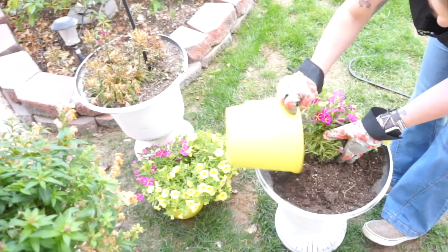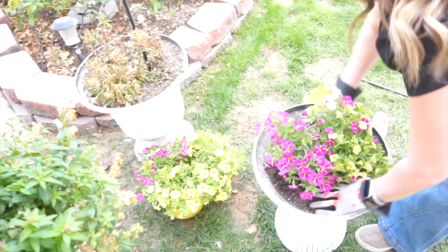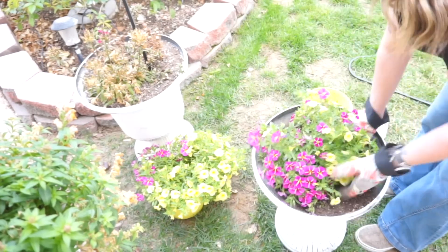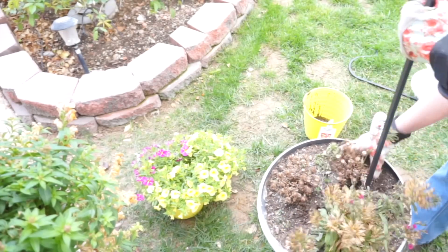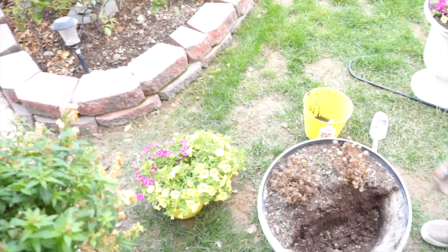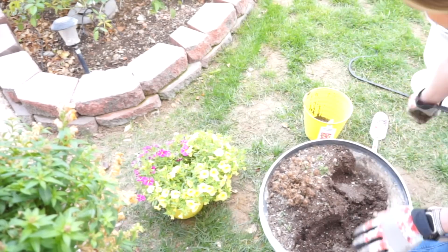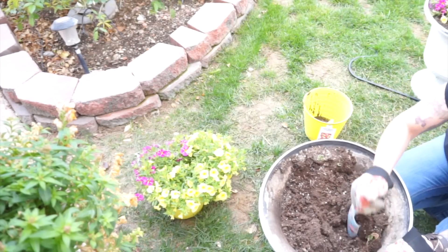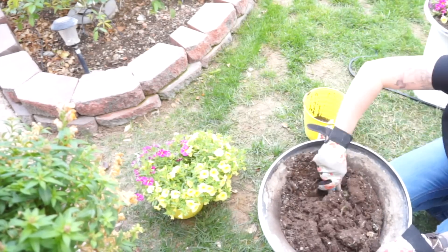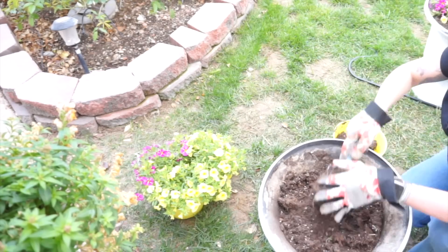Now I'm just going to refresh what I have in these pots — the flowers are dead and just need a refresh. I found some really pretty potted flowers at Walmart and I'm going to put them in these urns over by my fire pit. Then I'm going to add some garden hooks and attach some outdoor solar lights, and they look so pretty.